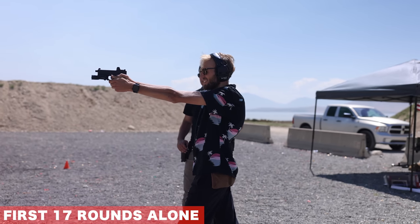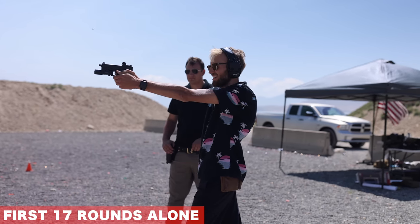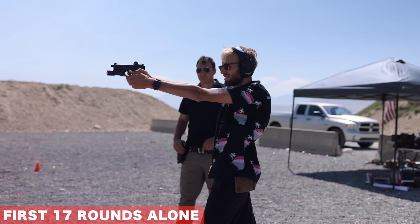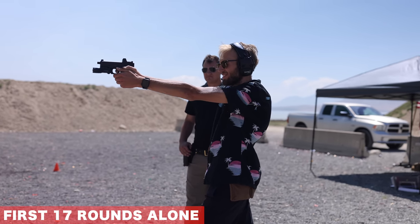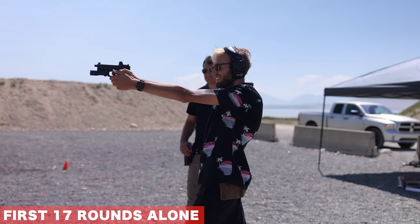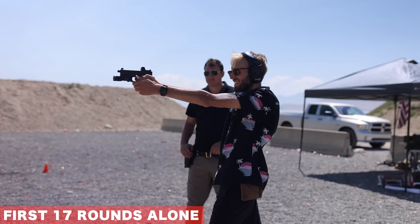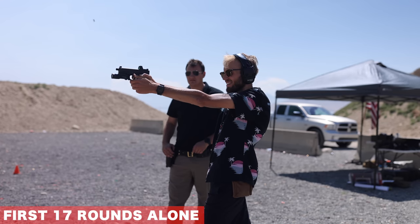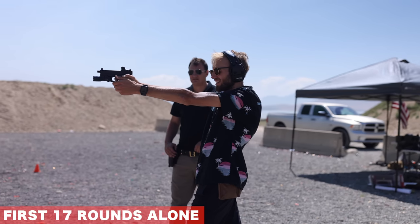Slow down just a little bit. You're good. Just breathe through it. I gotta hold that trigger. Don't focus on the trigger as much. Oh, okay. Focus more on that red dot and where that red dot is.